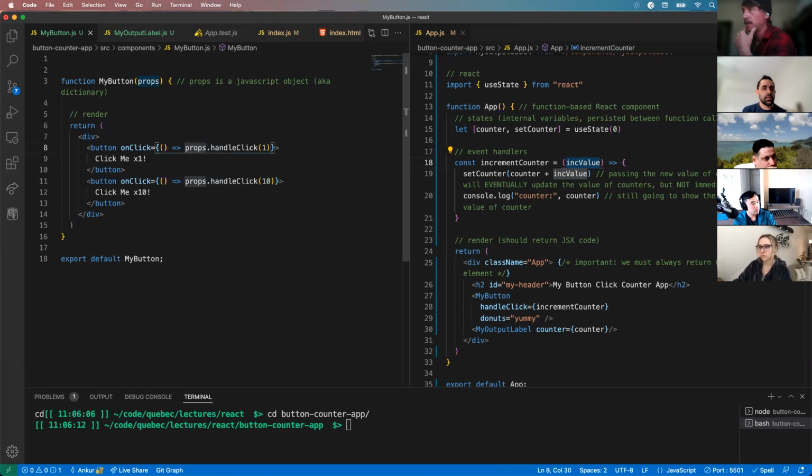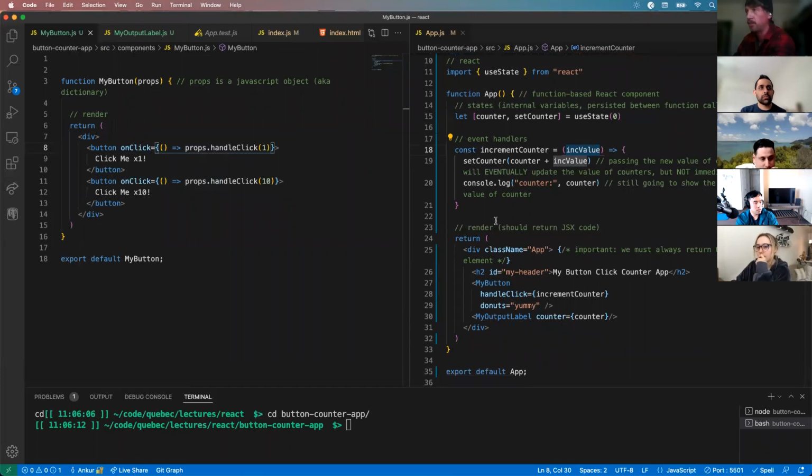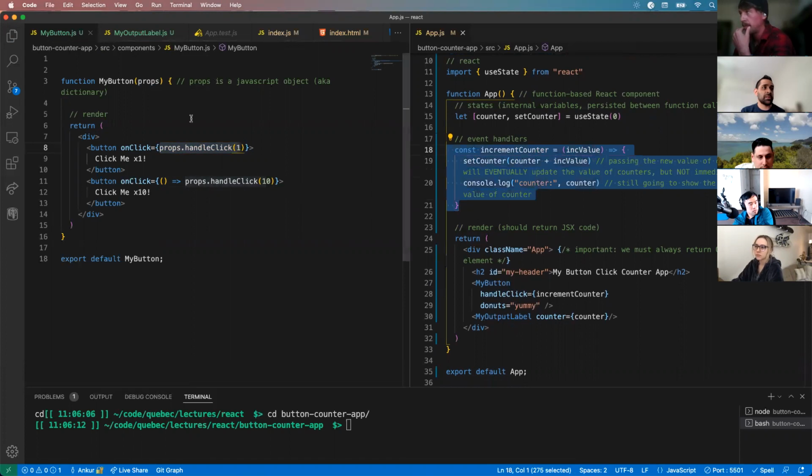That's because in your increment counter event handler in your app.js, you created a property that needed to be used. So technically, by using those properties, it's calling the function, so you're using an anonymous function. Okay, I'm just trying to wrap my head around it. It makes sense. The difference here is I can't write it like this, because this will call the function immediately when this is being rendered.